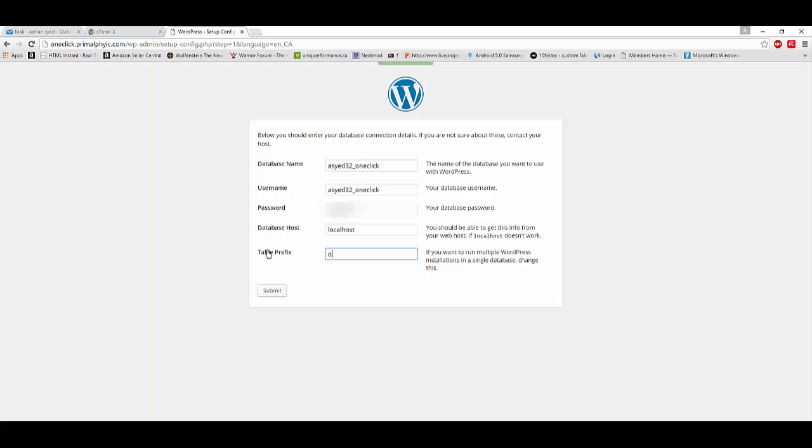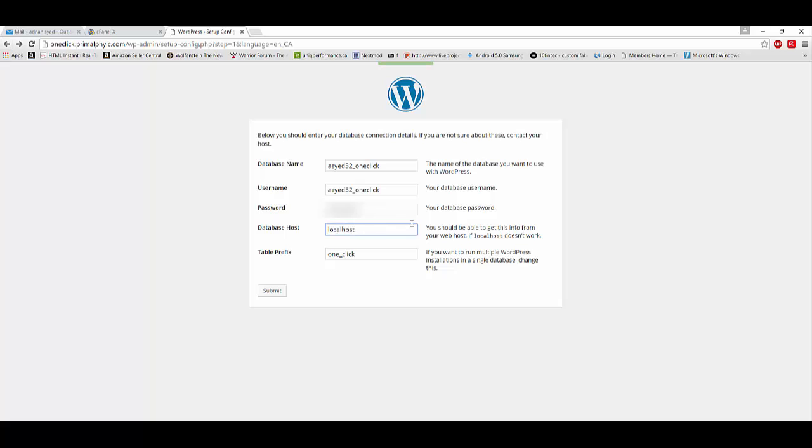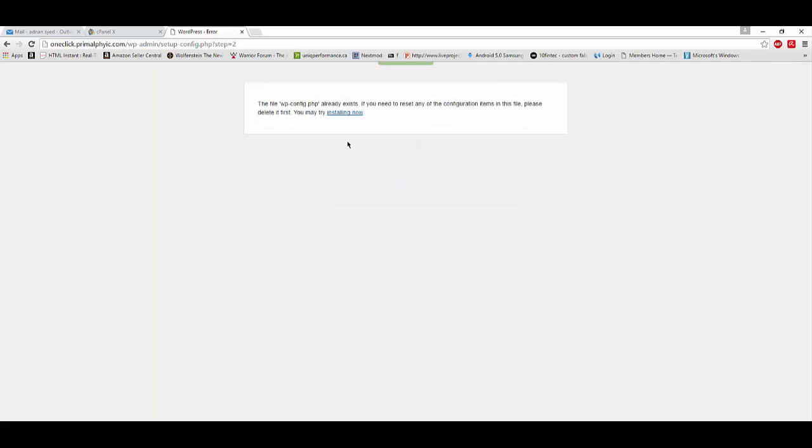We're gonna put this. Let's see, localhost. If you put localhost, I don't know if that would work. All right, so there you go. That worked actually. Localhost worked. Okay, so there you go.